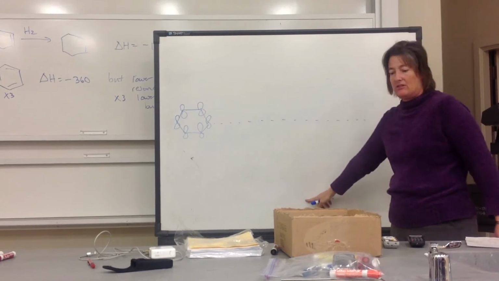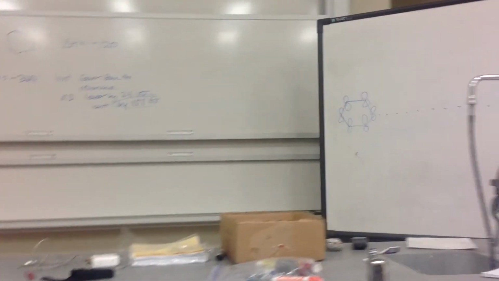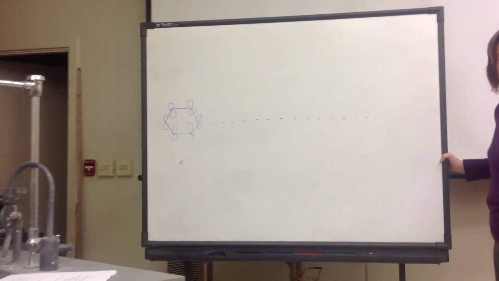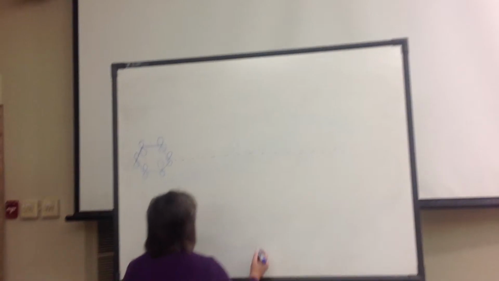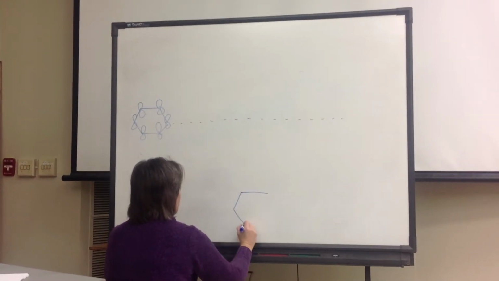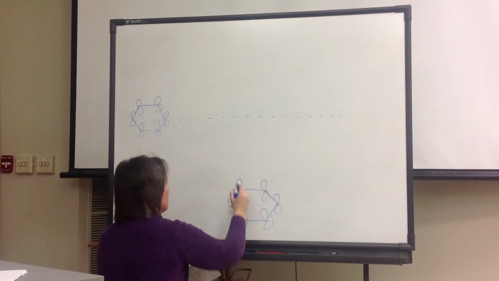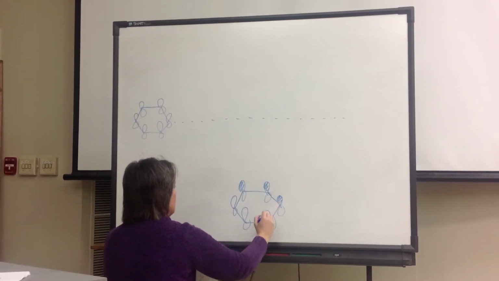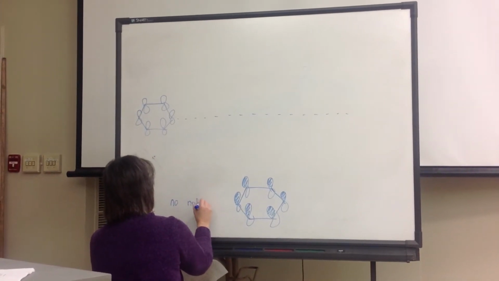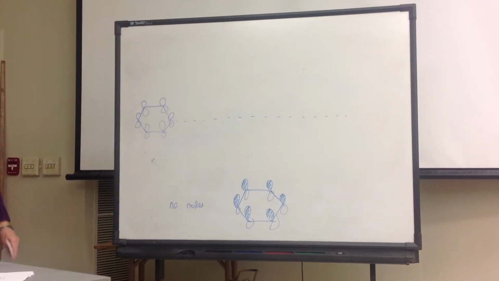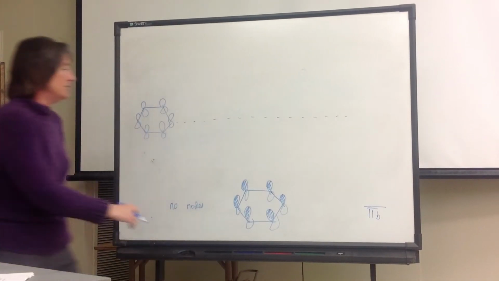And if I draw it down here, you guys can't see that, can you? Better? People see it now? Much better, okay. So we're going to draw the one with no nodes. So go way down low on your paper, and can you see this? Yes. Good. If you can't, you can probably imagine it. I'm going to shade them because I'm too lazy to do pluses and minuses. I'm shading all the tops, all the way around. And this is no nodes. That's my lowest energy bonding MO. So there it is.